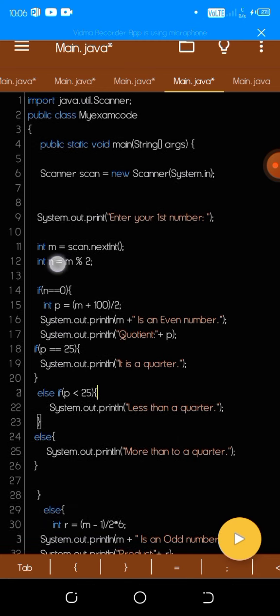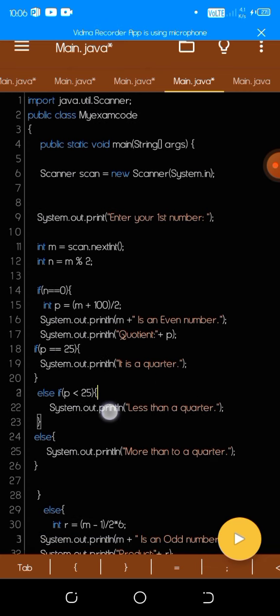So, this is my variable, which is m and n. And if my variable is an even number, then it will be added by 100 and divided by 2. So if the quotient is equal to 25, then it is a quarter.